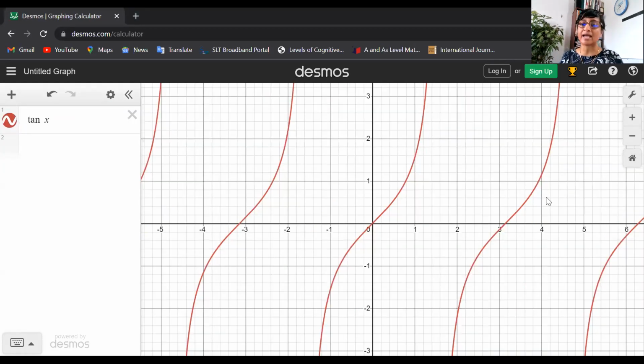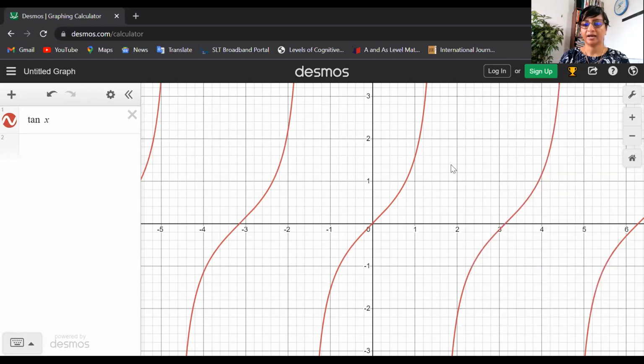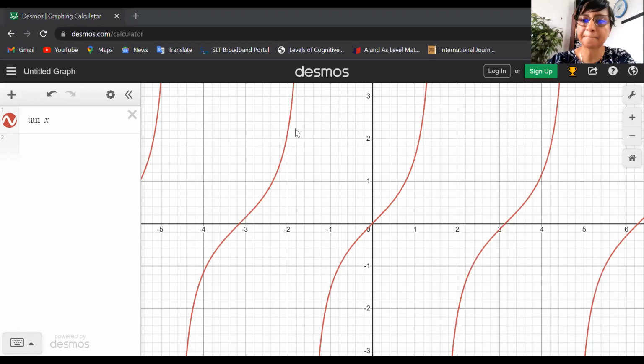And there are what are called asymptotes. Asymptote means, now, let me change this to radians. It is in radians, but it doesn't show me in terms of pi. Okay, doesn't matter, right? So if I take you back, can I draw here? Annotate. Right, there is a line somewhere here. That's the line. What is this number here?